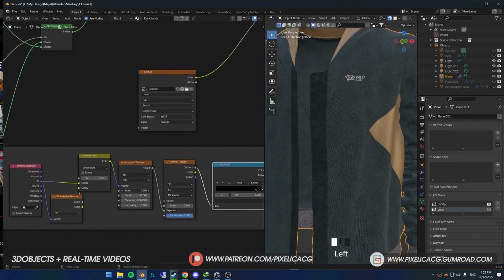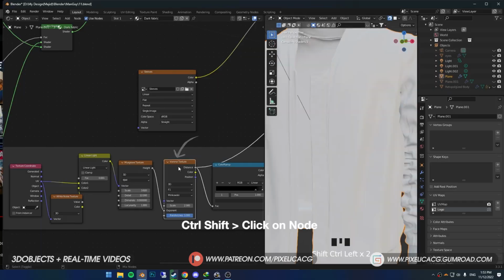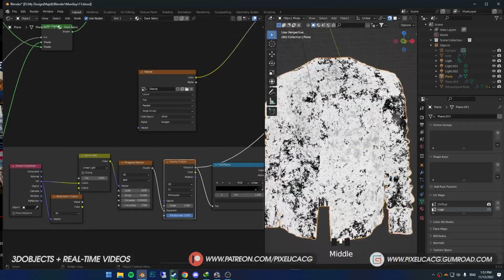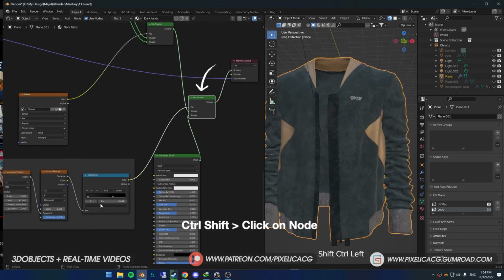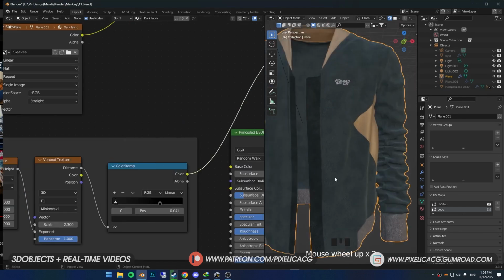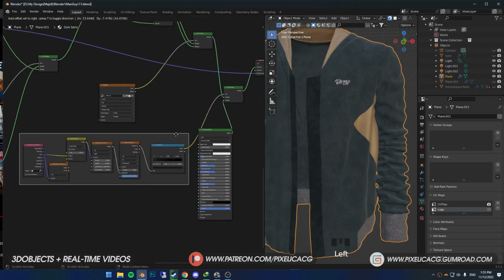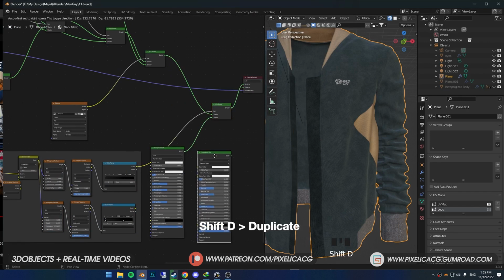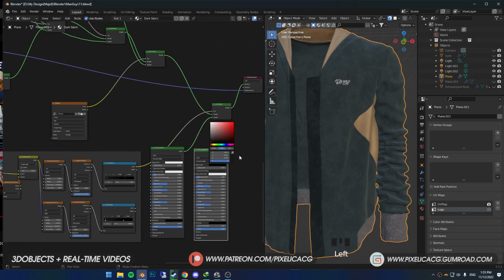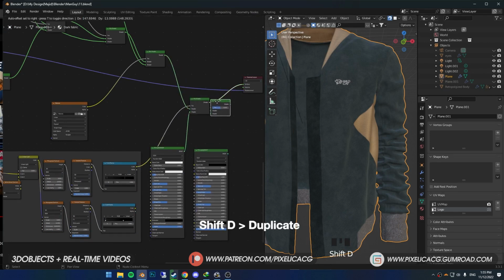I'm still not happy with the scale, so I Ctrl Shift on the Voronoi texture to see the texture again. Then change the scale of the Musgrave texture to my liking. And again, Ctrl Shift on the mix shader to see the final material. I'm gonna make a darker dirt texture, so I select both textures and the color ramp, then Ctrl Shift D to duplicate. Also duplicate this principal shader, then make the base color black. Duplicate this mix shader as well and drop it before the output.